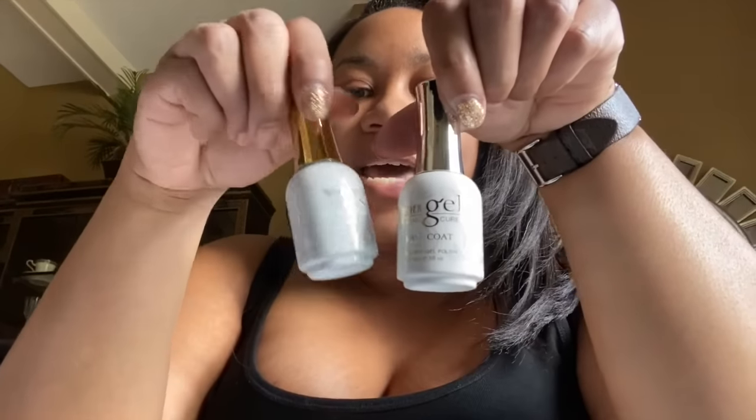Okay, next we have something from eBay. I shop a lot on eBay, more Wonder Gel. So like I said, I do my own gel manicures, and I was running low on my base coat and top coat. So these are the ones that I use. I will link them down below. I like this top coat specifically because you don't have to wipe it off. So in a time where it was previously hard to find alcohol and hand sanitizer, having a no wipe top coat really helps. I've been using this for like 3 or so years probably. I'm that girl, when I go to receive services, hair and nails, I am watching to see what my stylist and my manicurist use so that I can duplicate my results at home, because I don't like paying for those things.